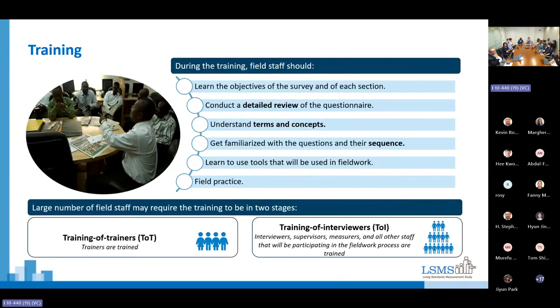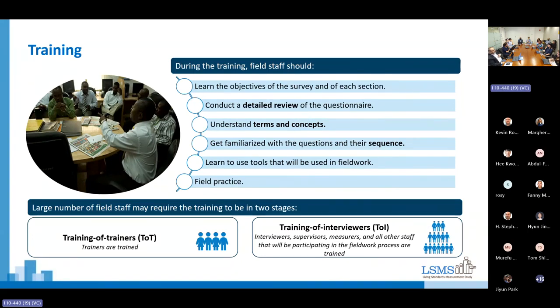And then training. So Brian knows this, for training, we don't play around at all. We're going to be putting together a group of interviewers to go talk to households. So they are the hardest job of everybody involved in the survey process, in my opinion, because they're the ones that are going to be knocking on doors and asking a bunch of questions that people don't really want to answer. So you have to have really detailed training for them.